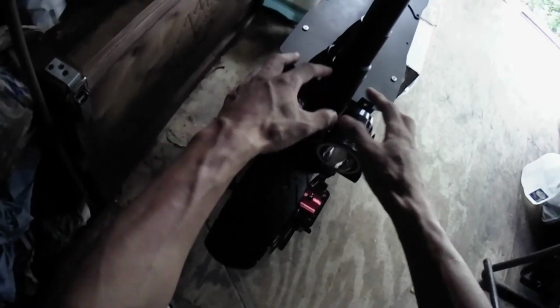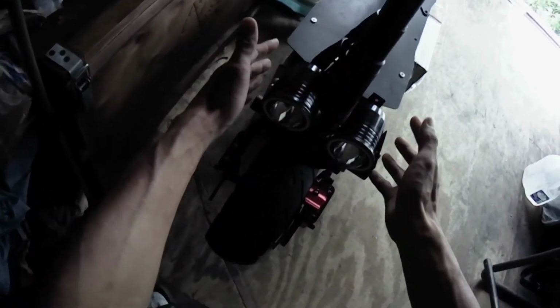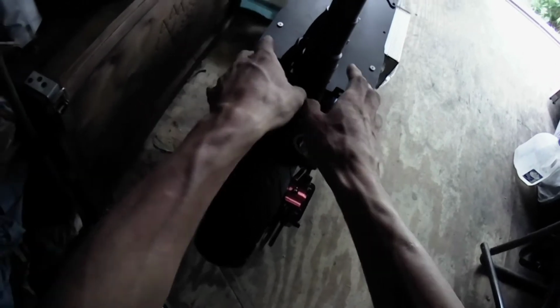The headlights, by default, were further spread apart, like they were over here, where the tube ends. I didn't like it. I wanted to bring them together closer. There was a horn in the way, in the center. So I removed the horn and brought these two together closer.